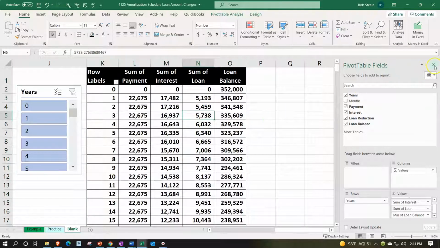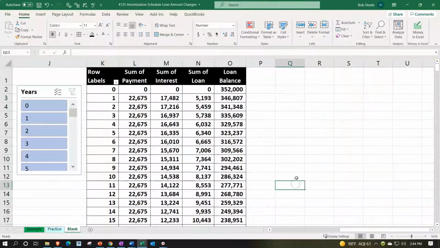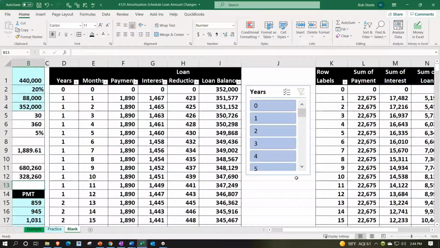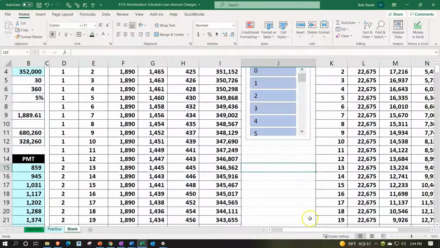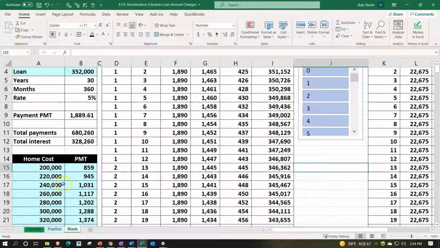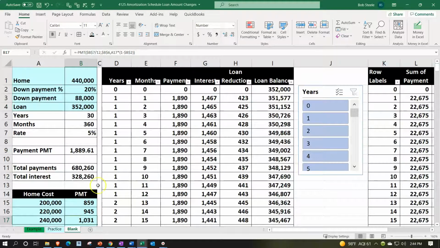So there we have it. Now that we have our data table, this one can change. We could change this on a year-by-year setting, so we could see the breakout of the payments as the home prices change, what the change in the payment will be, assuming a 20% deposit. We can see the change to the amortization schedule as we change the drop-downs up top, and then see our changes over here on a year-by-year basis.